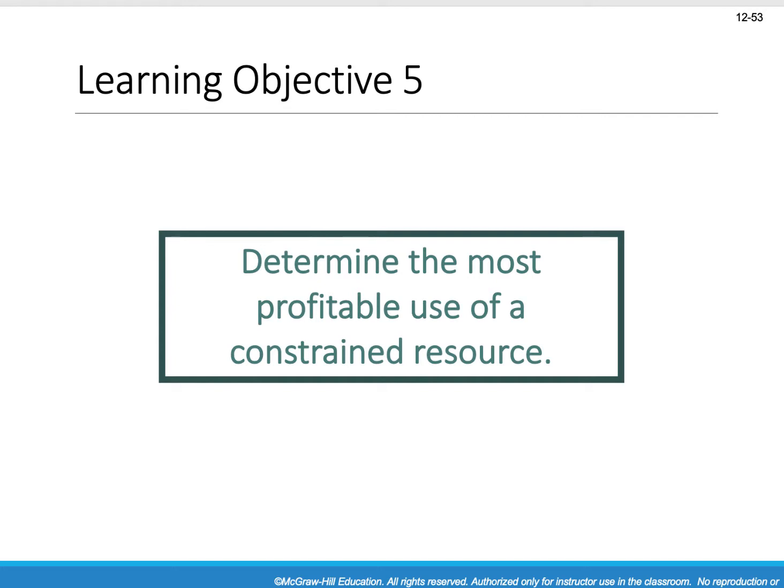When we're talking about a constrained resource, it means we have a bottleneck. The best way I can describe it is to think about an emergency room. You have people coming in who are ill. First you check in and get your insurance. Then you sit down and wait. Then you see the triage nurse, who takes your temperature, gets your weight, asks what's wrong with you, and screens you a little bit. Then they send you back to the waiting room, and you wait to be called to the emergency room.